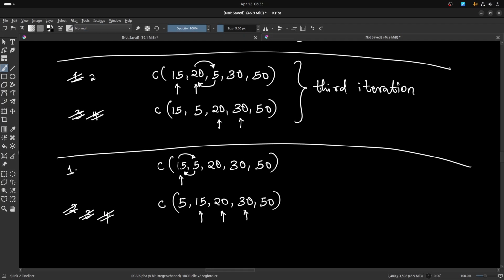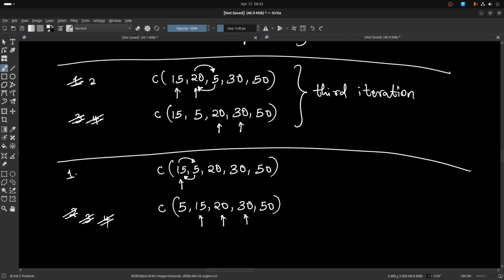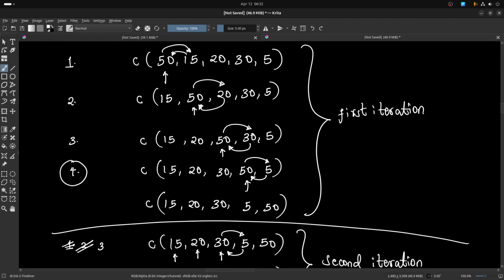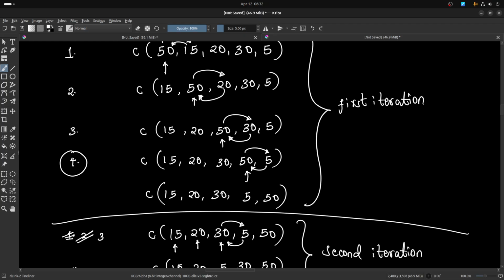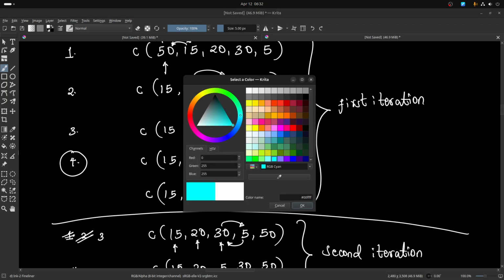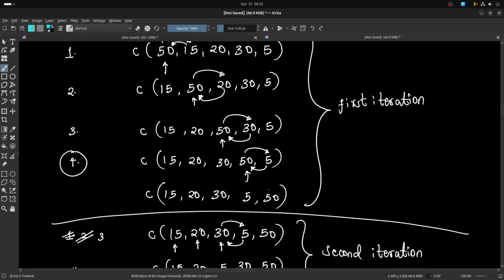Okay. So now let's talk about these repeated checks. And the thing I want you to note is, let's start with the first iteration. Once we go from index 1 to the last index of that array, at the end of the day, we will have pushed the largest value in that array to the very end. In this case, the 50. So by the end of this first iteration, we have pushed 50 to the very end in its rightful position.